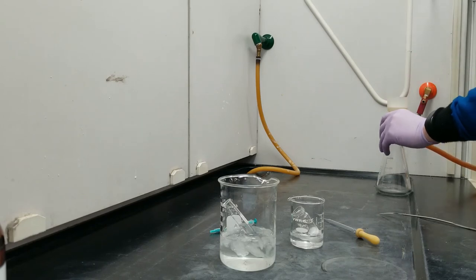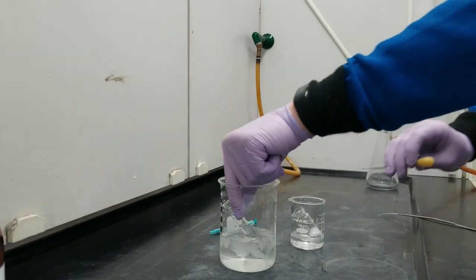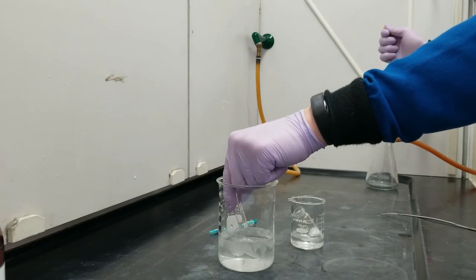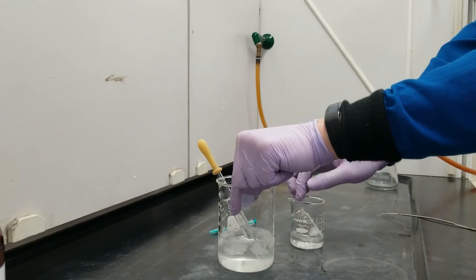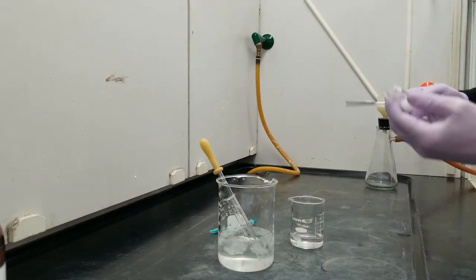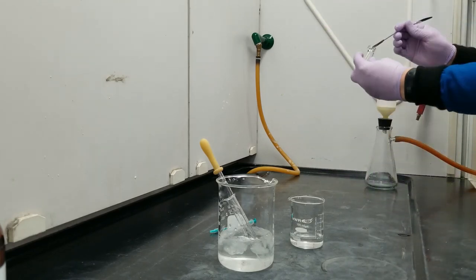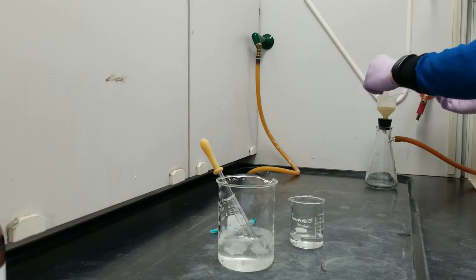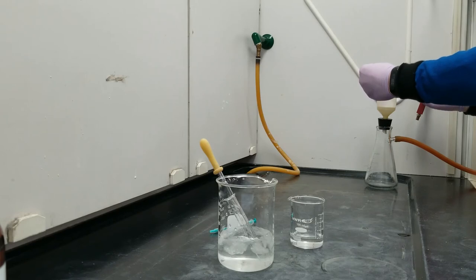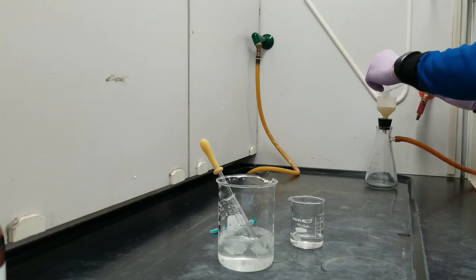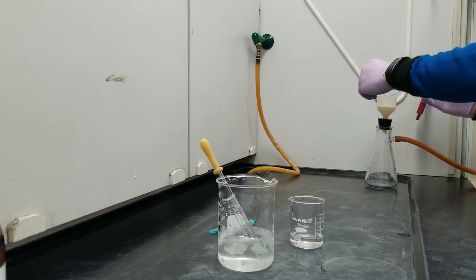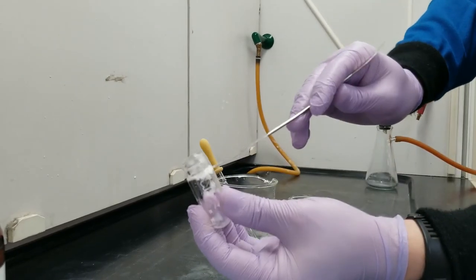I've got my funnel over here, I've got my vacuum on, and I'm going to start by just wetting down the filter paper with a little bit of petroleum ether, and that's going to suck the paper down onto the Buchner funnel so that nothing slips underneath the paper. This is a big solid chunk, so I'm just going to grab a spatula and scrape the chunk straight onto the paper here.